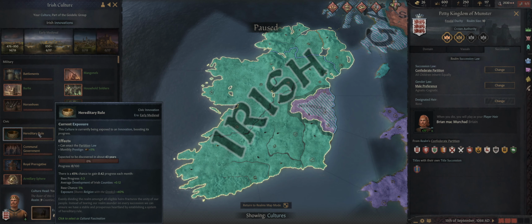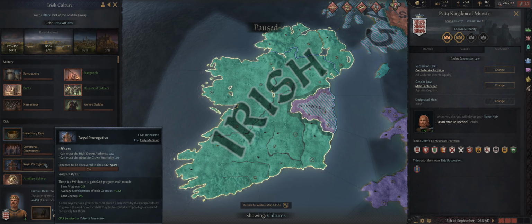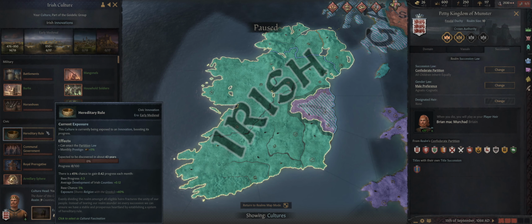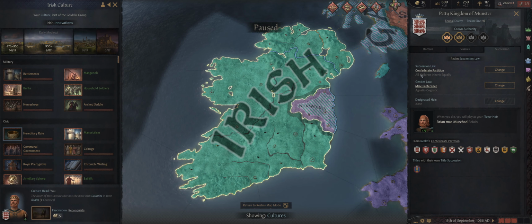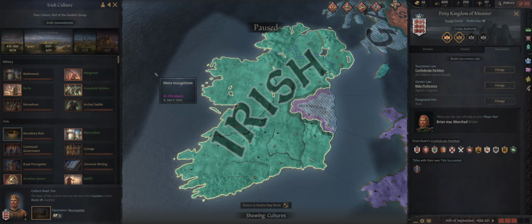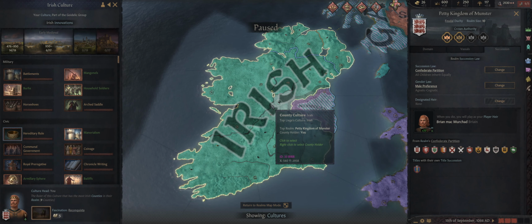There is hereditary rule here, which allows us to enact the partition law, and there is royal prerogative, which allows us to raise the high crown authority law. So you need to get technology to both raise your crown authority and to be able to adopt a succession law type. Don't worry about that too much at the start of the game. Just know that you do want to try and progress these things, and getting off of Confederate Partition is a pretty solid strategy.